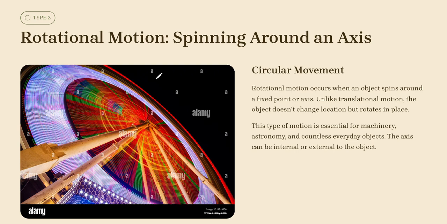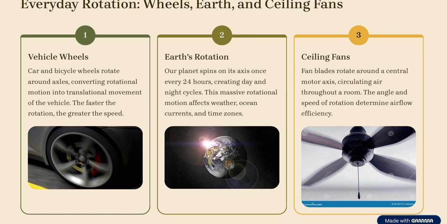Suppose I tie a stone on a string and I rotate it in my hand, rotational motion. When you grind something in the mixer, it moves around, rotational motion. Washing machine clothes move in a rotational motion, right? So many examples are there for rotational motion. Now let's see some more examples of it. The wheels of the vehicle, the bicycle wheel, car wheel, earth.